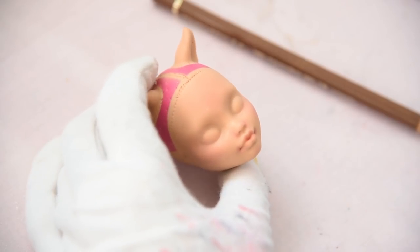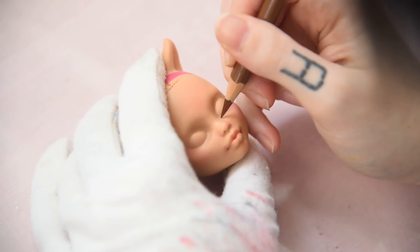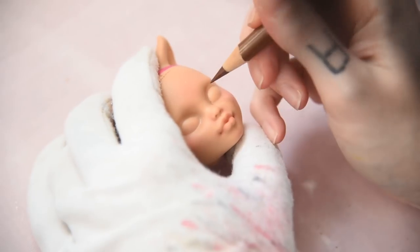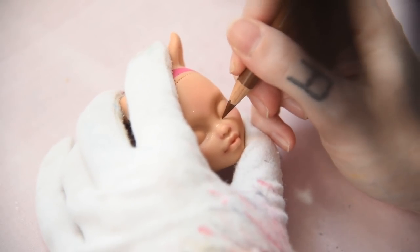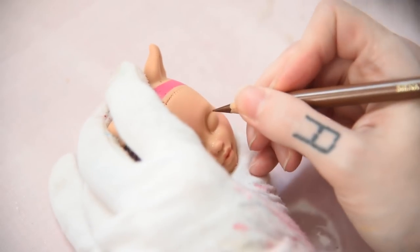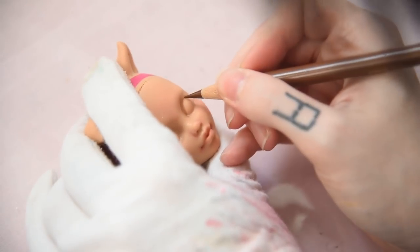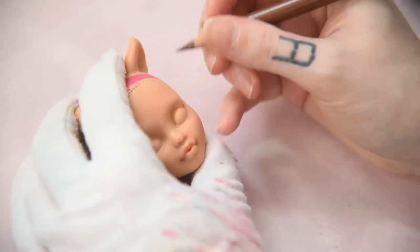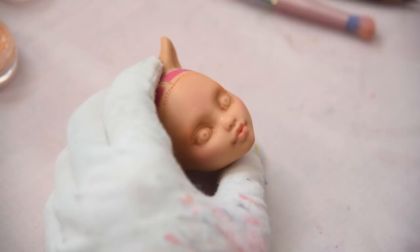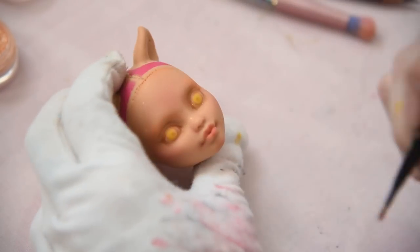After spraying her head with Mr. Super Clean, I'm starting to give her a new face by sketching out the eye shape after I already gave her some blushing. Then I'm starting to give the eyes a yellow base color with pastel chalk dust and sketch out the first eye whites layer.